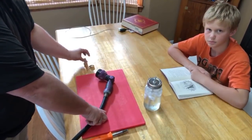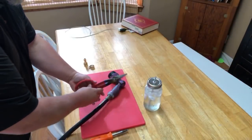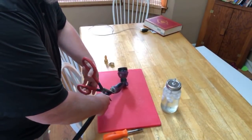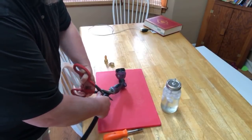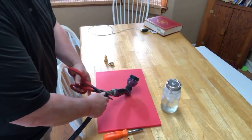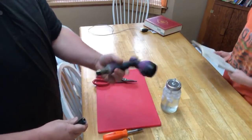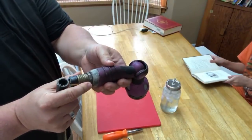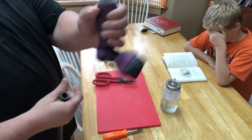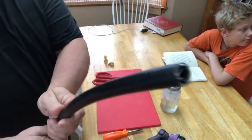I wanted to get this off, and we're going to try a couple of different ways. First, with the wire cutters — we're just going to trim that old piece off. There we go, just take that off right like that. Now we can work on this. I'll put it in a bench vise and try to get that off — it'll be easier now. So now we have a ruined hose.